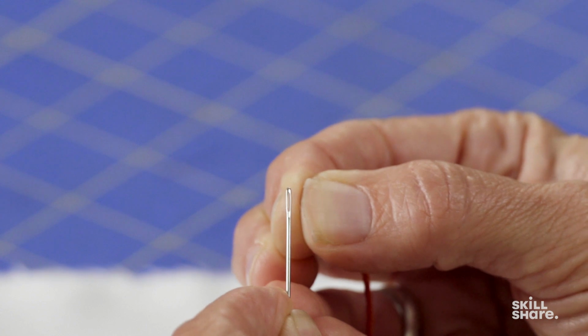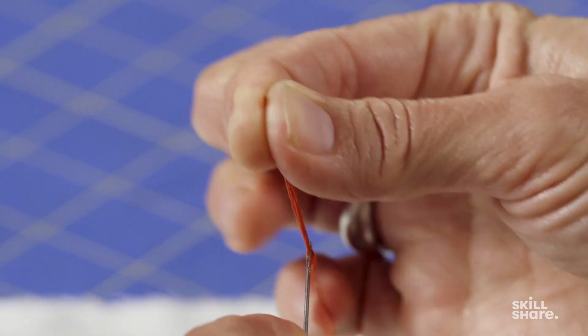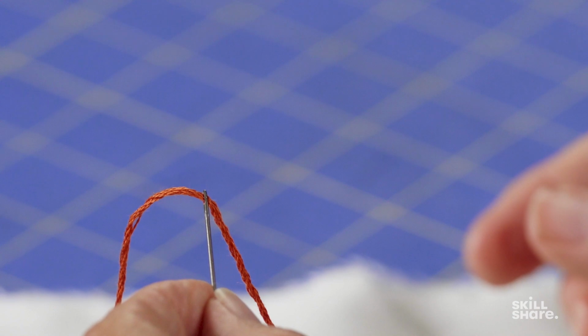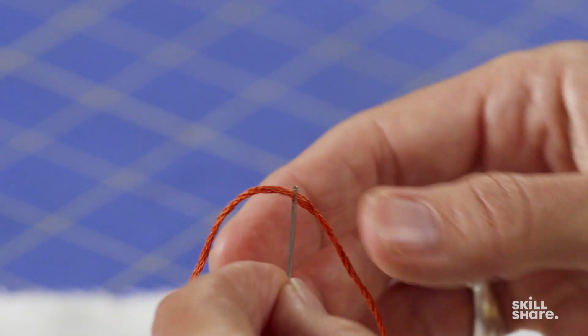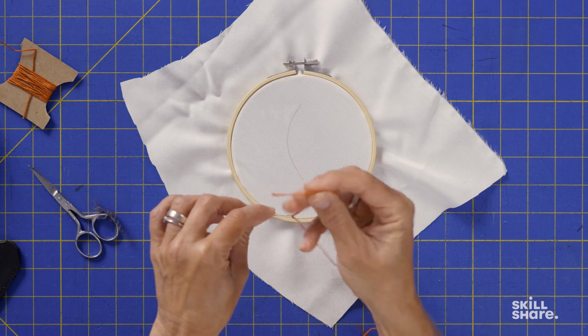I just kind of squeeze the end of the thread and literally just sort of insert it from between my fingers into the eye of the needle without giving the end of the thread too much wiggle room with which to come unwound and become a little bit unwieldy.